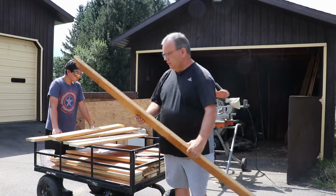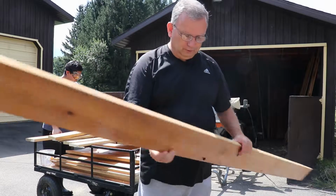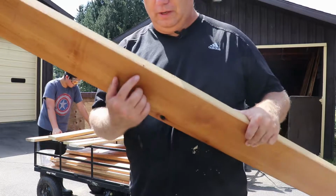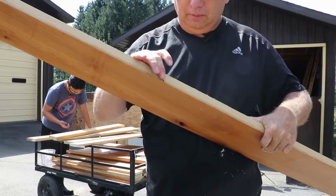And then there's a bunch of nails in this, as you can maybe see from here. And we have to take all those nails out. Sometimes it's a bit of a pain because rather than nailing directly through the face of it, they nailed through the side of it. So getting these nails out, it'll be a bit of a challenge.